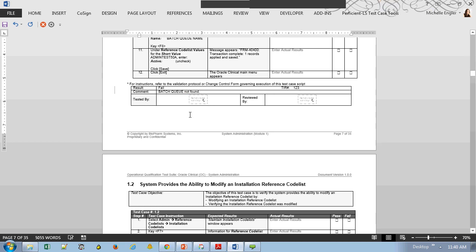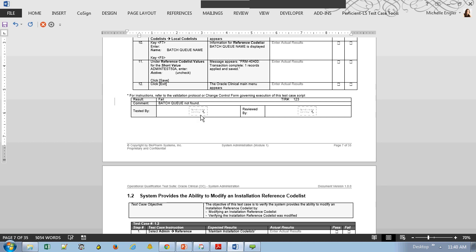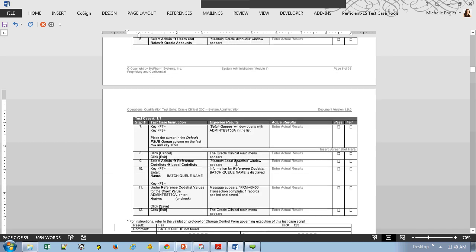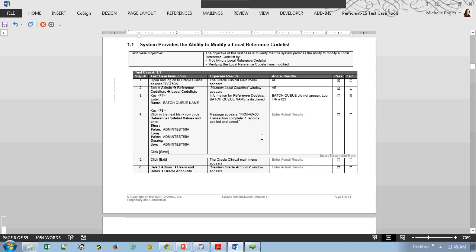And then there's this option to sign. Now what I want to show you, and this is actually not CoSign functionality, this is actually Word functionality, is that these results that I'm entering all have an audit trail associated with them. And the reason why is that I actually have track changes turned on and it cannot be turned off. So it's permanently on right now. And so it keeps track of who did it, when they did it, and I know then that these test results are authentic. They were done electronically, but I have information about who did them and when each test step was executed. So that's pretty cool.